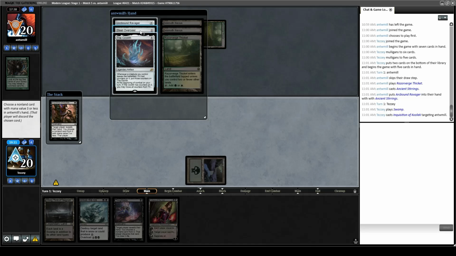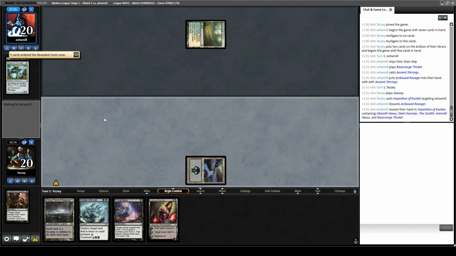Do I take Ravager or Steel Overseer? They're probably going to play an Inkmoth Nexus next turn, which is nice at least. I can Break the Ice on Inkmoth Nexus, and then the turn after that I can... what? I think I take Ravager here since it's the most explosive thing with the Ozolith.